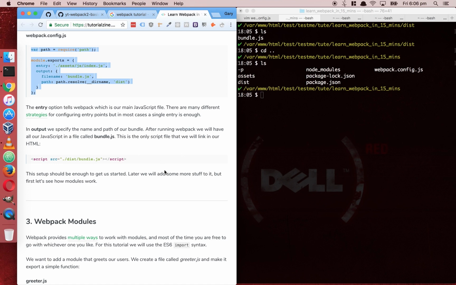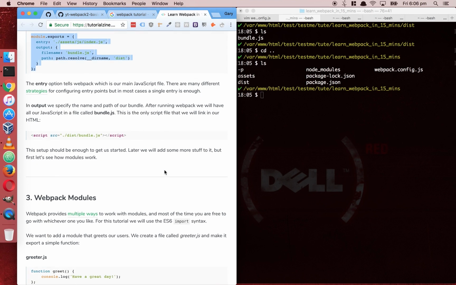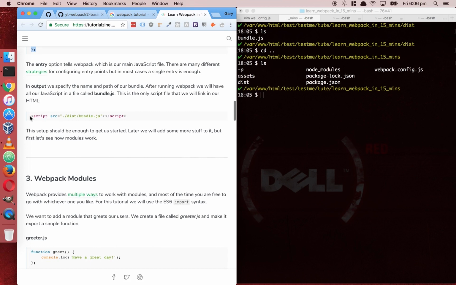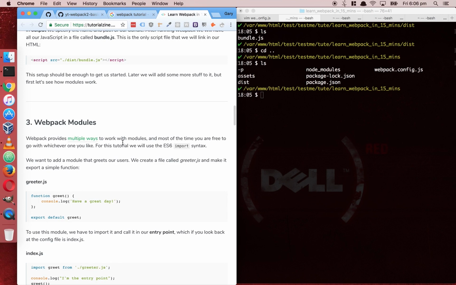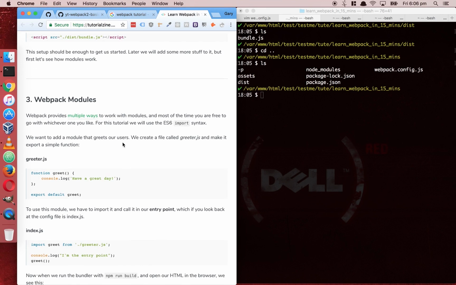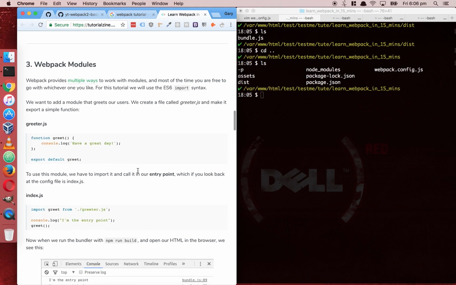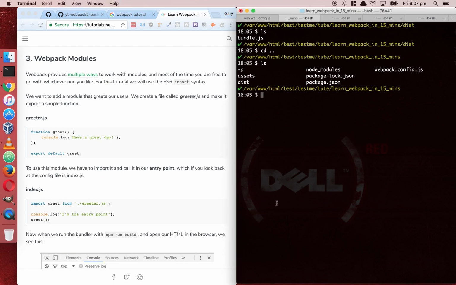Yeah, by the way, I'm still reading the tutorial, so I never read the tutorial before, so I have to read it. So this guy should normally go into your index.html. Greeter.js. So greeter.js is a file and it's a simple console log function. So it didn't tell us where to create it, so I assume we create it in the root directory, not the root directory, but in the home directory or in the project directory. Touch greeter.